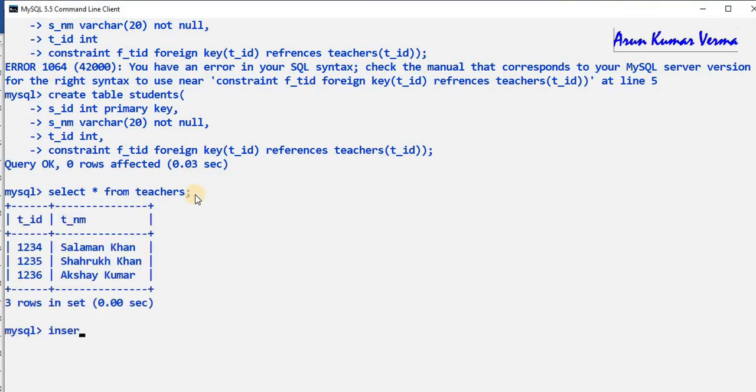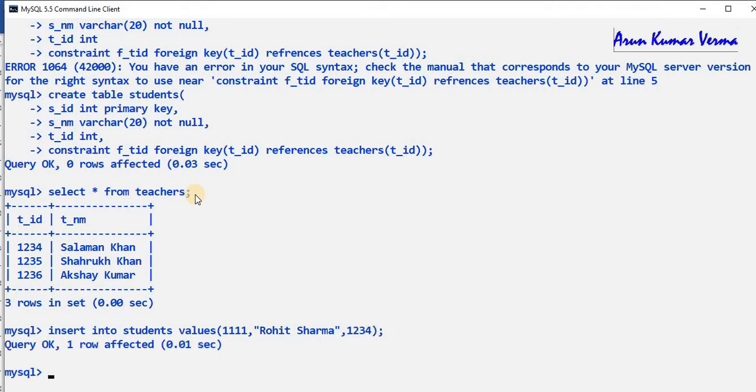Now insert into students values. The first value is for student ID. Student ID is 111, student name Rohit Sharma, and the teacher ID is 1234.